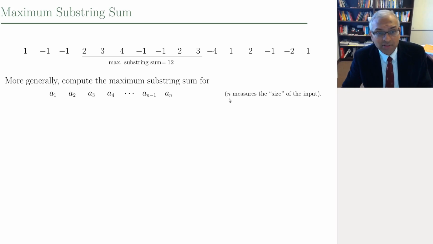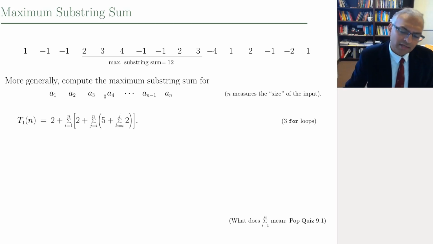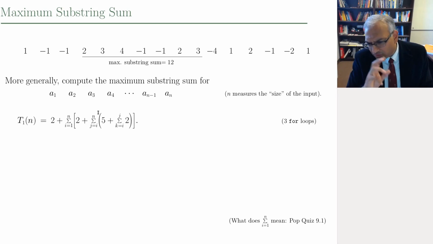Okay, and a simple algorithm for this is to start a counter at the beginning of your substring, start a second counter for the end of your substring, and a third counter that goes from the beginning to the end and adds them up. And then you move the first and second counter and try all possible values, and then you have this inner loop that sums given the beginning and end, so you'll end up with 3 nested for loops. Okay, and if you write this program and you analyze it, now forget about how you analyze it, you'll learn how to do that later.